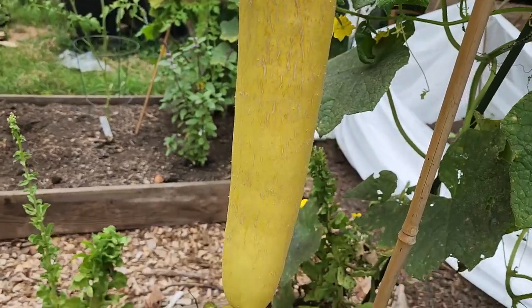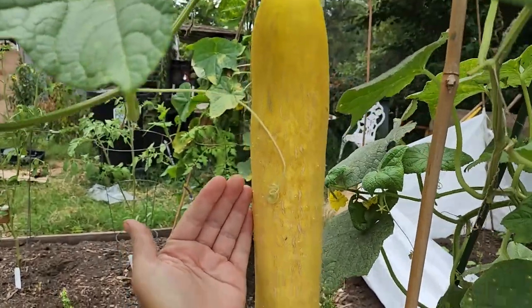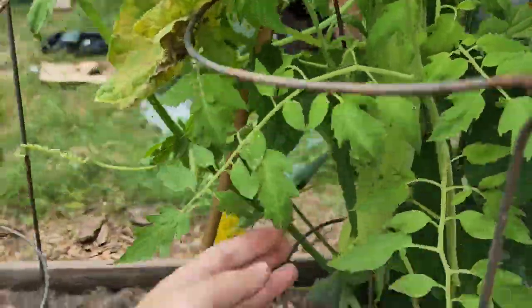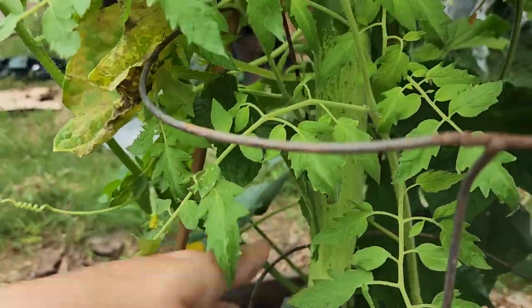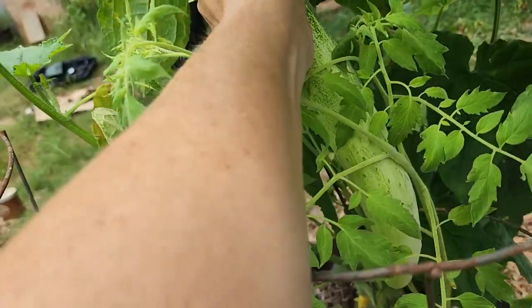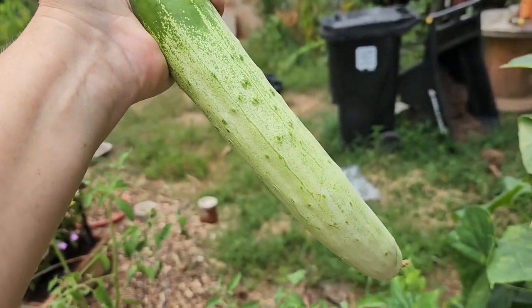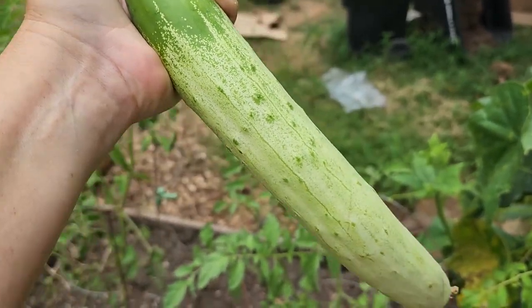These delicious Asian cucumbers — I've saved this one, it's gigantic, I'm saving it for seed. I don't know its name or variety, but they have been absolutely delicious and prolific. This is what a ripe one looks like — they have a very white tapered end and are very crisp and delicious, really good for fresh eating. I've shared these with a couple of people and they've all raved about them — my mom absolutely loved them, and my neighbor and her friend loved them too. They produce two to four fruit a week from just four plants, which is pretty good.